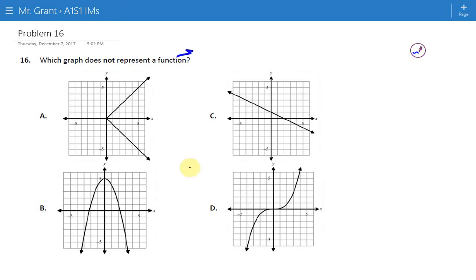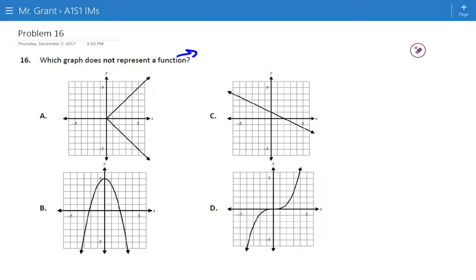The idea behind a function is that an input should only give you one answer. So if you plug in, for example, 2 and get an answer of anything, pick a number, let's do 5, that's okay. But if you plug in 2 and you get an answer of 5 sometimes, and other times you get an answer of 7, that's not okay. An input of 2 can only give us one answer. It could be 5, it could be 7, it could be something, but the only thing functions cannot do is they can't have different outputs mapped to the same input.